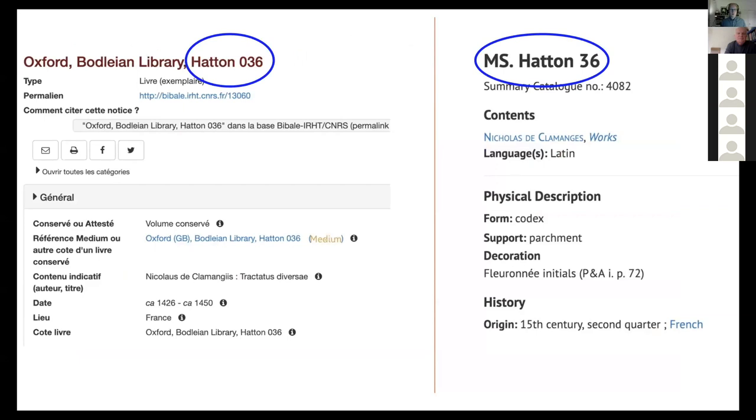So for manuscripts, we could use things like these shelf mark identifiers shown here on the left. We see a manuscript in the Bodleian catalog, and then on the right, the same manuscript in the Bibale database. So we can see that they share some kind of a shelf mark, but then you might note that one is prefixed with a zero and the other one is not. So these also require a bit of work to actually use. And then Phillips numbers are another kind of identifier that we can use and parse from the manuscript descriptions.